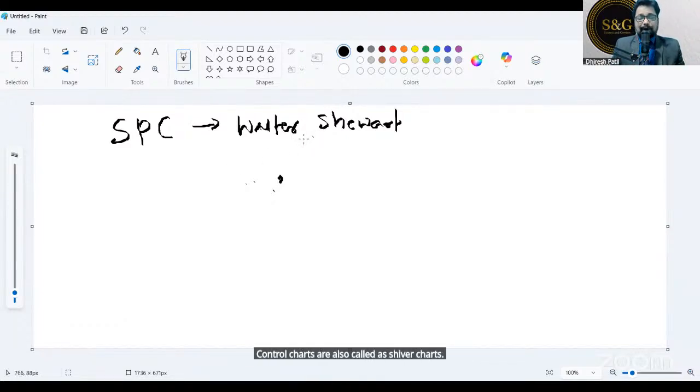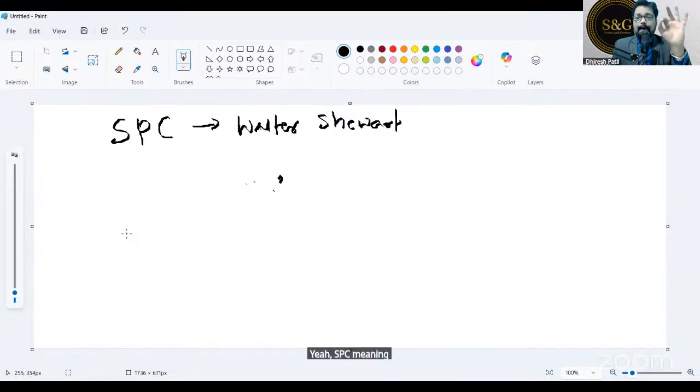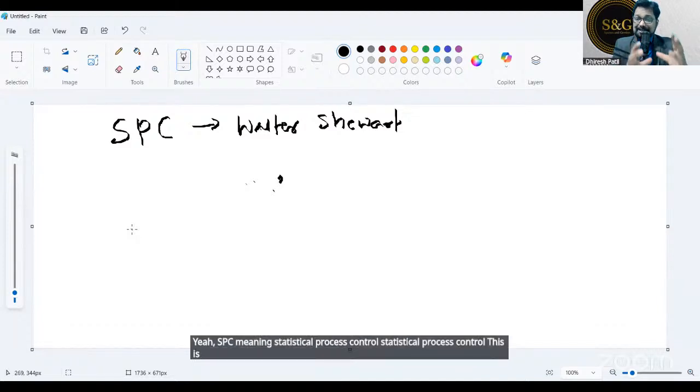Okay. Now, in the control chart, let's say there's a process. Example, let's say there is the weight of a product. You are measuring the weight of the product and you are plotting it. SPC means statistical process control. This is a science which uses statistics to control the process variation.